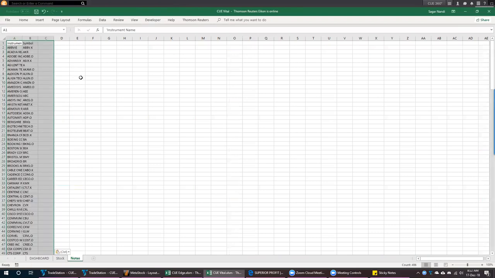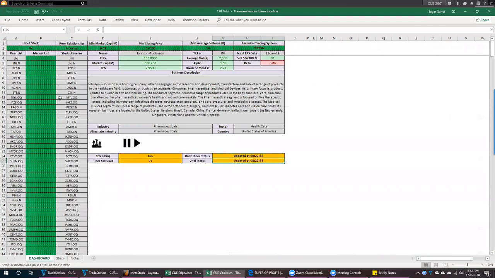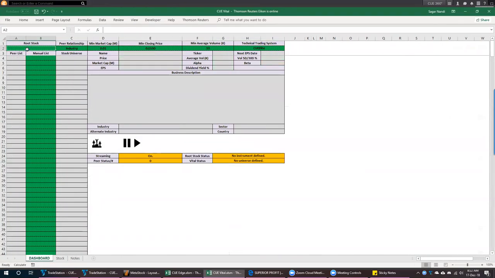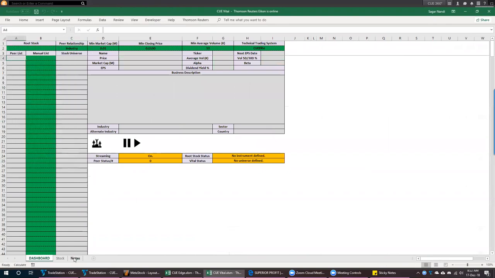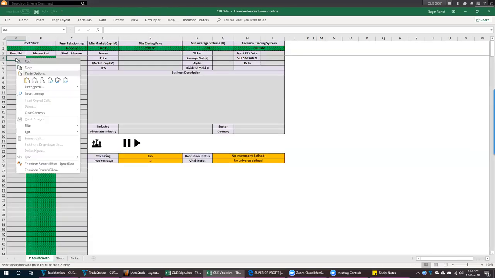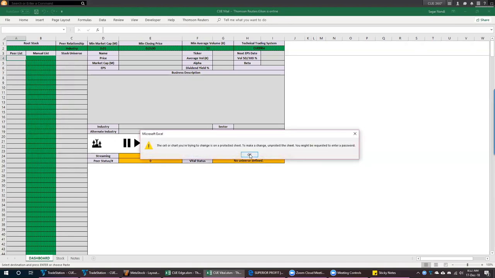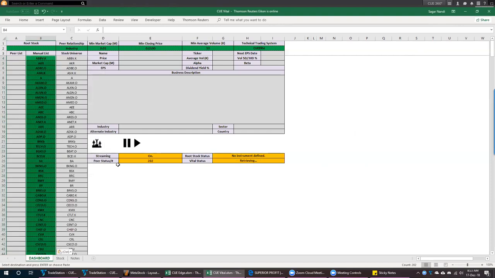So I'm going to paste the symbols. Instead of using the root stock now, I'm going to go to peer list, select it properly, and paste the list manually here, under this column. The moment I drop the list, it starts to retrieve data and calculate vital statistics. It has done that, 202 stocks.